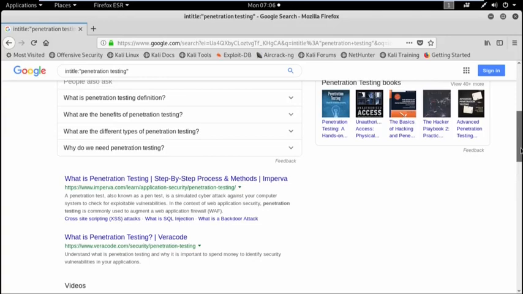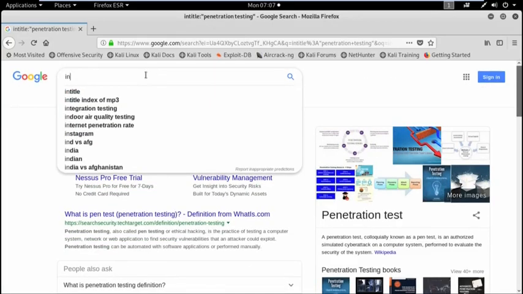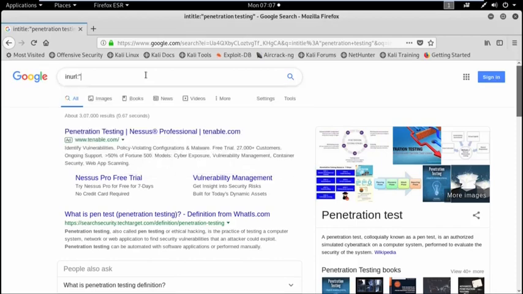Now we also use the inurl search parameter. Using the inurl search parameter, we look for a word or phrase in the document URL that can combine with other terms. inurl colon, then suppose I'm searching the login term.